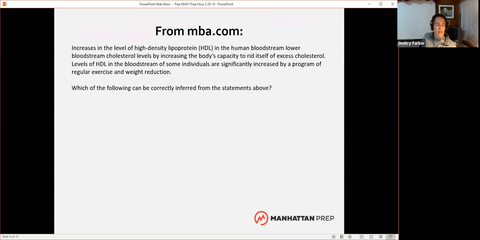Is that fair to say? Can we say that exercise can help lower cholesterol? People who exercise have higher HDL. In a sense, that's restating one of the things. So although you're right, Keith, they're less likely to have that as an answer because they more or less said that. Now, some people will rule an answer out for that reason. They'll say, oh, they said that already, so it's not an inference.